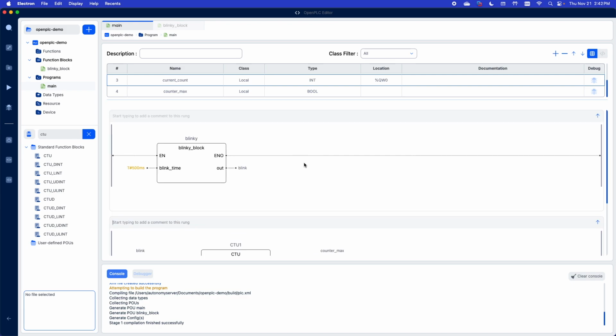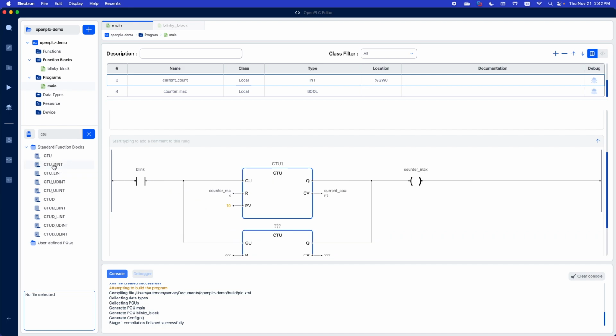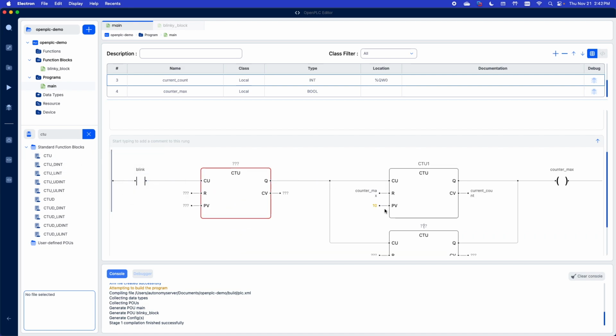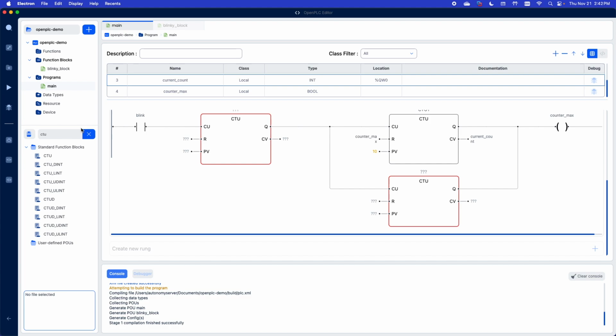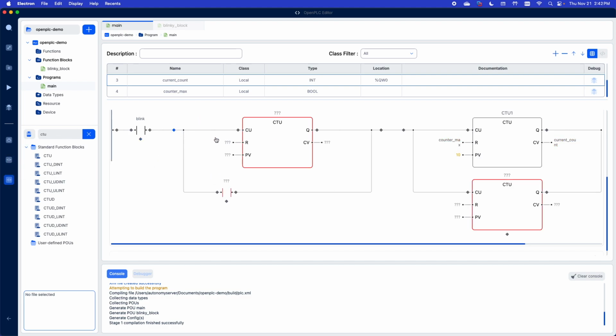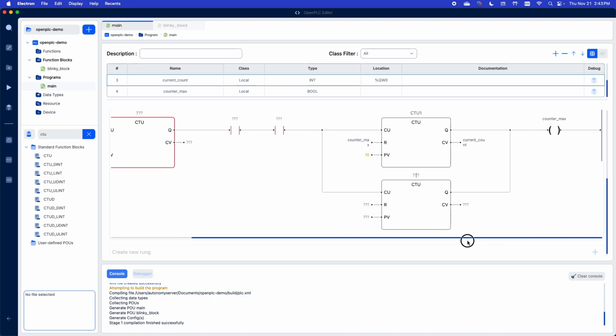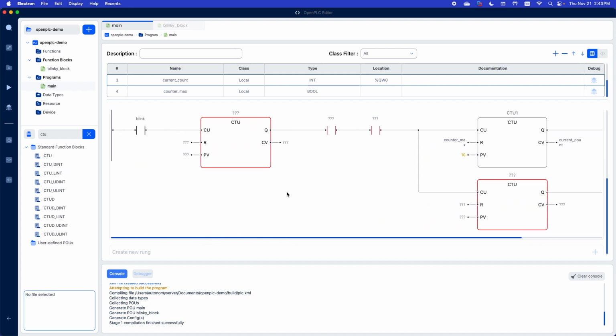OpenPLC editor. It looks very fluid, it's very fast to add elements, and you can add the amount of complexity you want. So if you want to add more elements under, around, before, you can create all the complexity you want, put contacts in parallel, in series, move blocks around. It's all very fast and very fluid. Nothing breaks, nothing is crashing or hanging or busy waiting.